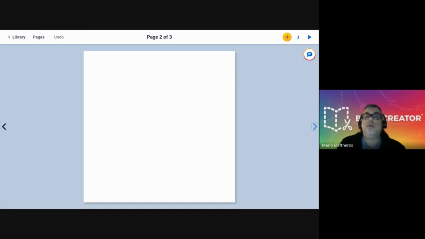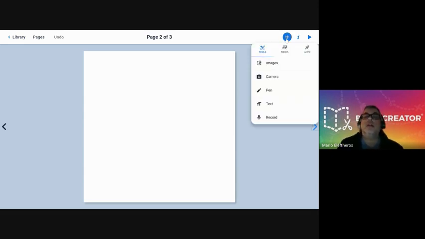So I always let students know that anytime they see a yellow or gold, whatever you want to call that button, that's what they want to look for. Yellow and gold buttons are our friends in Book Creator. We will click on this yellow and gold button, and this provides us with the opportunities to add content to our story here, what we're going to write. You can see I have an option to add images. I could take a picture with my webcam.